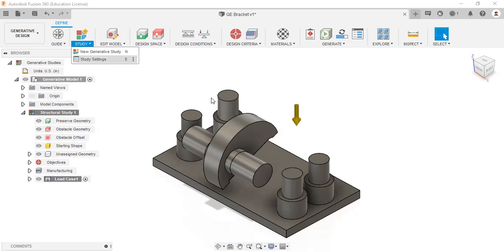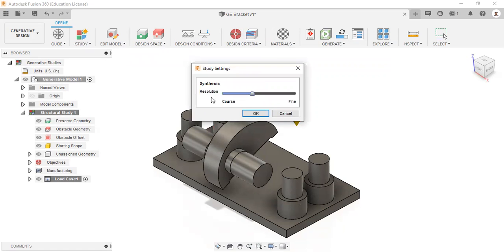Click Study Settings. You have to adjust the resolution. Here Coarse, in the middle Normal, this is the normal resolution, and this is Fine. You have to go with the normal resolution, because if you give the resolution as fine, it will take too much time to generate the outcomes.